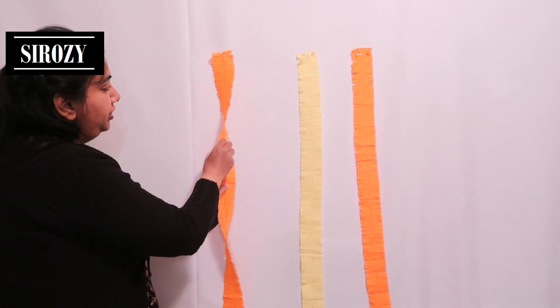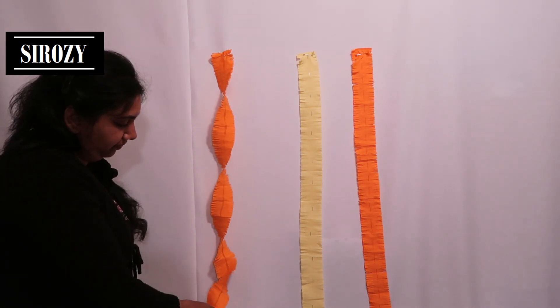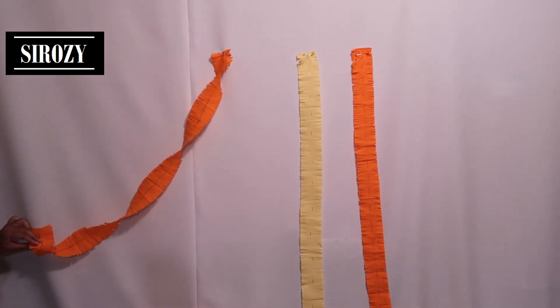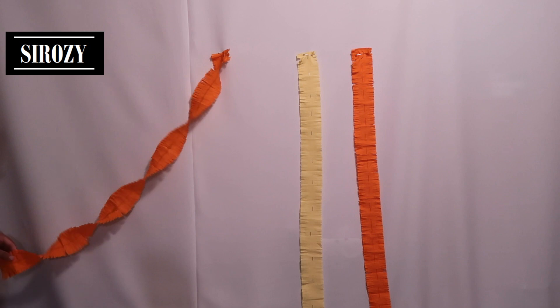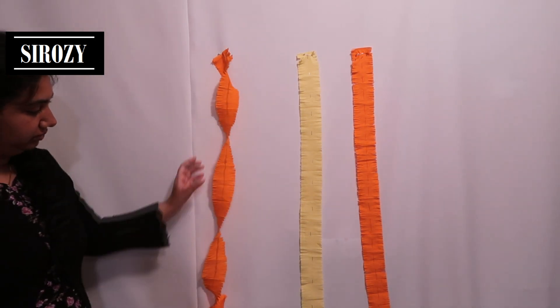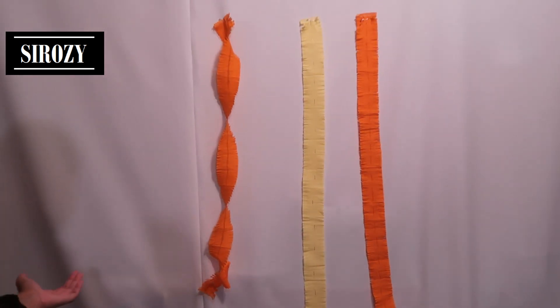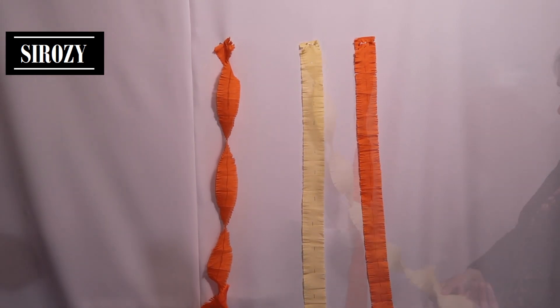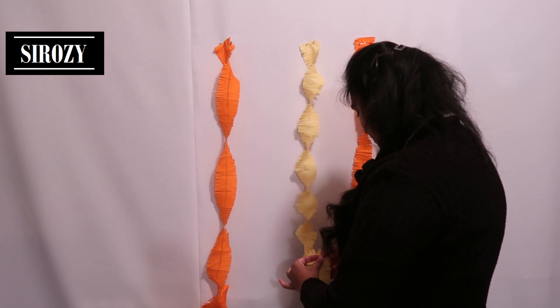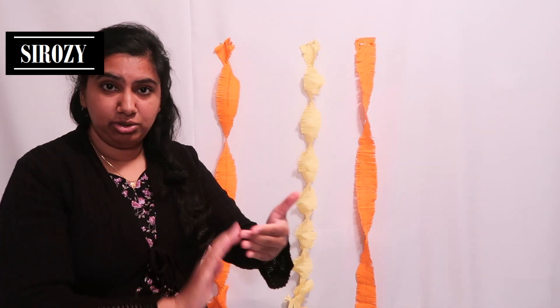So these are the three garlands that I've made. This is the one with the glue, this is the one with the staple and this is the one with the thread. Now about the different designs I was saying, you can make a swirl design in which you'll roll. You'll roll it like this. If you want you can take it in any direction you can hang it. You can do anything with it like this. It depends on you how many swirls you want to give it. I've given it so many. If you want to give it more swirls you can go ahead. If you want you can give them some extra swirls. You can hang these. I have swirled this one not so many times, just a light swirl each time.